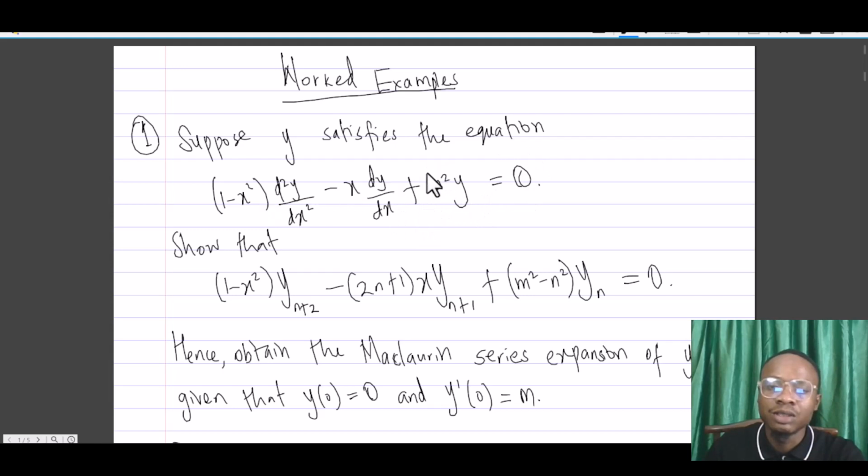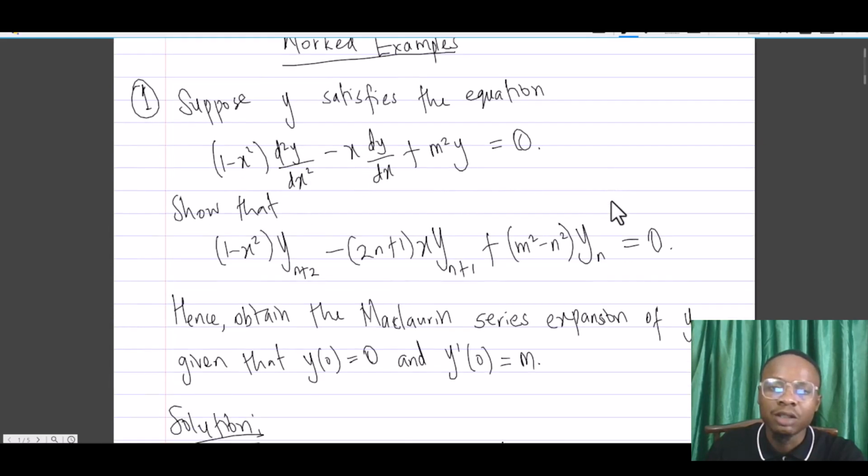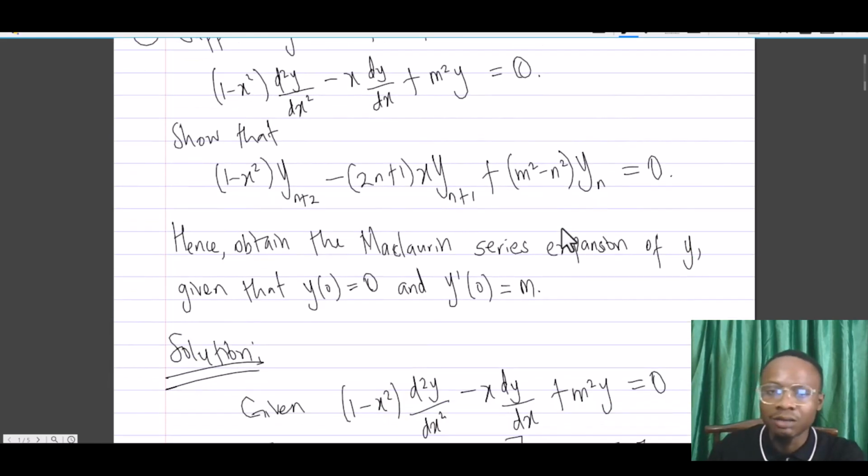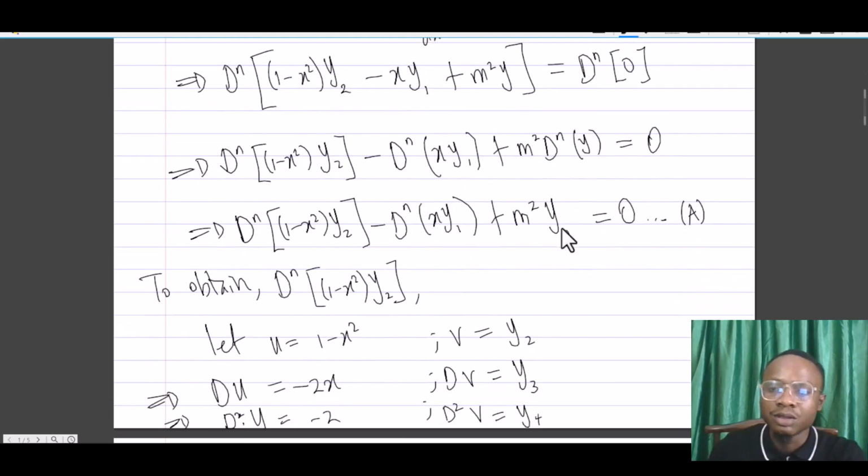So we're going to use this here. We already know y when x is equal to 0. We already know y prime, which is dy/dx, when x is equal to 0. We need to find first d squared y/dx squared when x is 0. So we're going to use this expression. Let's quickly get that out of the way. So we produce this relation.